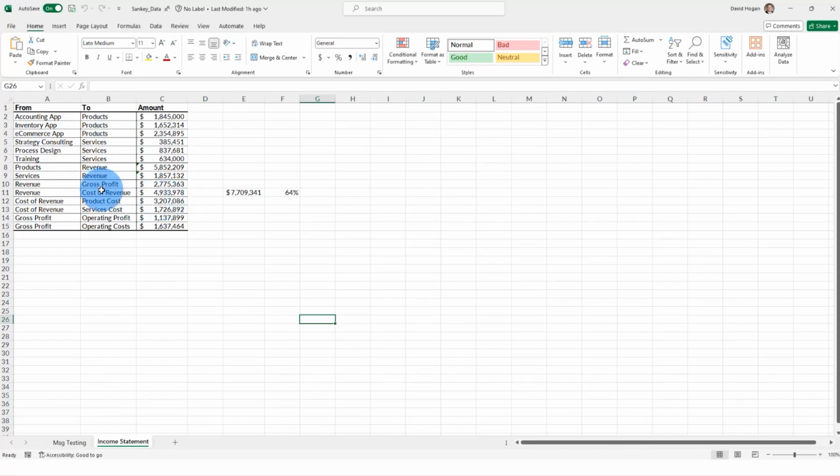And again, you'll notice that now taking these same descriptions and moving them down to the next set of nodes, from the cost of revenue, part of the cost of revenue is the cost of products, and part of it is the cost of services. And those numbers are represented here. And then again, looking back up to this section, we take this gross profit number, it comes down here, and that will be broken down by operating profit that we get to keep and operating costs such as overhead. And this isn't a detailed income statement, but I think you'll get the idea as we move ahead.